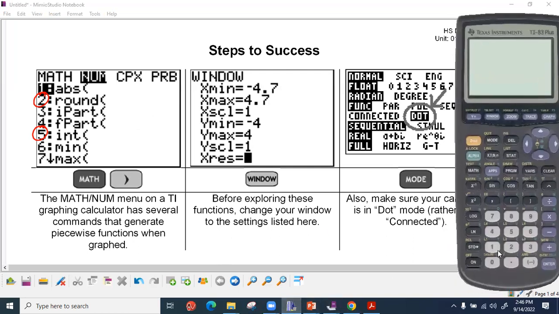So with my calculator, I'm going to change my window settings. I'm going to reset my calculator first because I was using it before this class. And now I'm going to go to window and I'm going to put in -4.7, then 4.7. I'm going to leave the 1. I'm going to put in -4, I'm going to put in +4, and I'm going to leave the last remaining ones. So that's what it means to change the window settings.